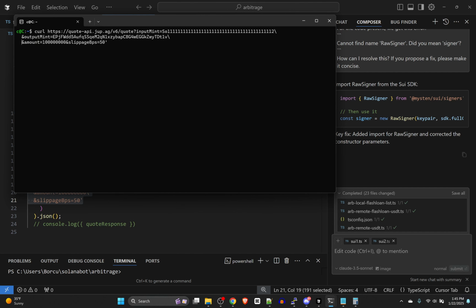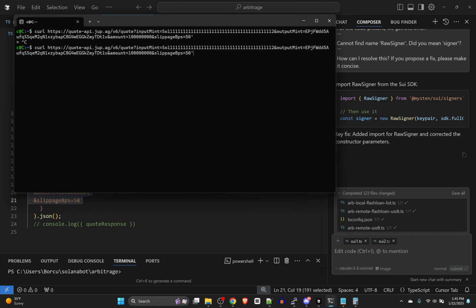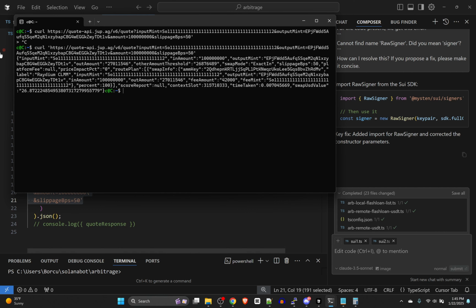So it's all in one line. It's missing the other side of the quote. Bam. There's a response. So that's all this thing is doing. That's all this part is doing, it's fetching this data and then putting it into a form that it understands, which shows you put in 1, you get out this many, and that's it.